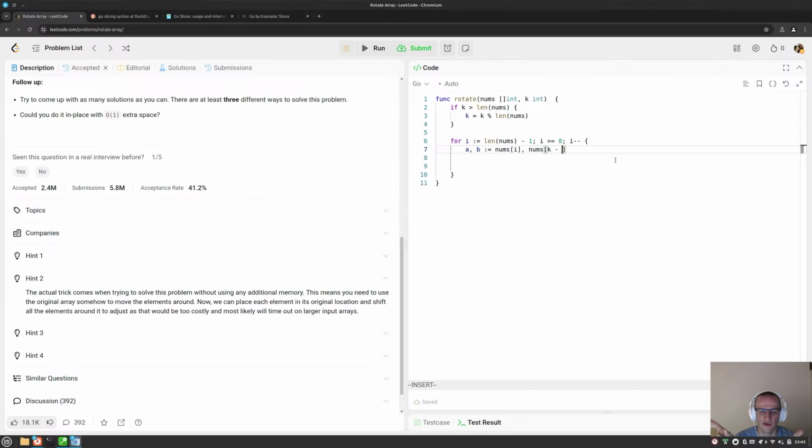Okay, so for example, the last element, take the last 3 elements. Okay, maybe like this.